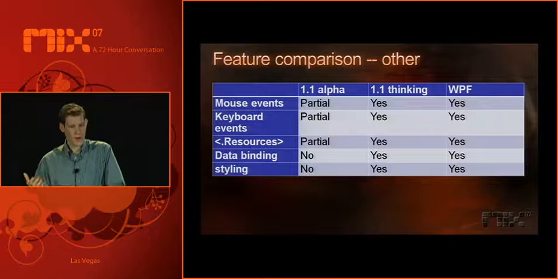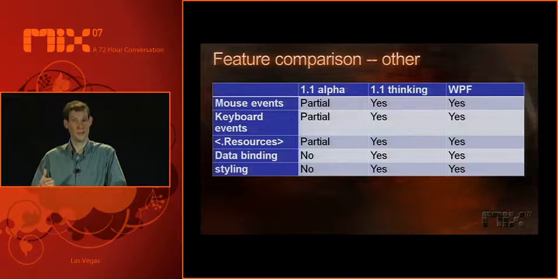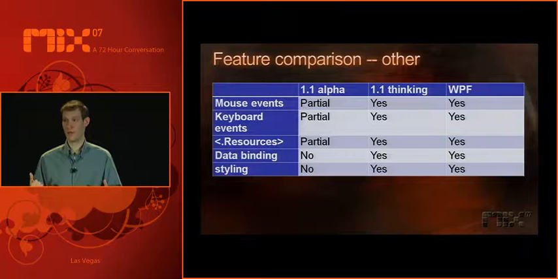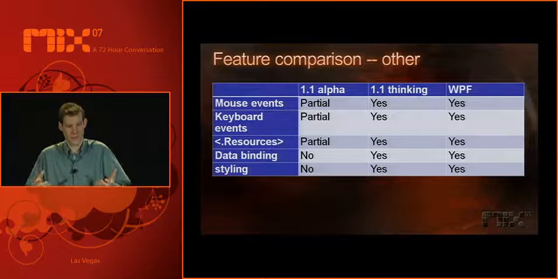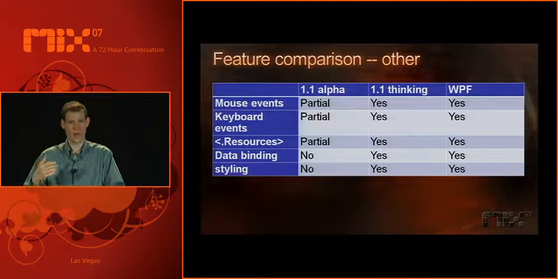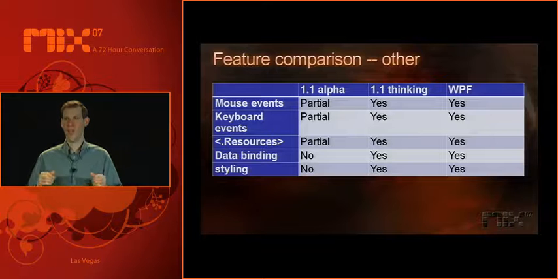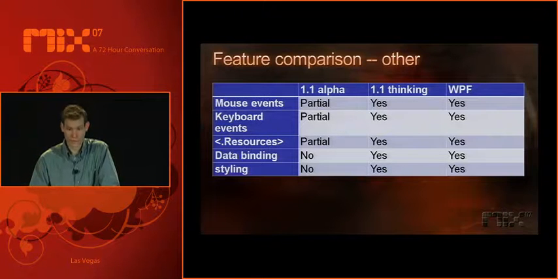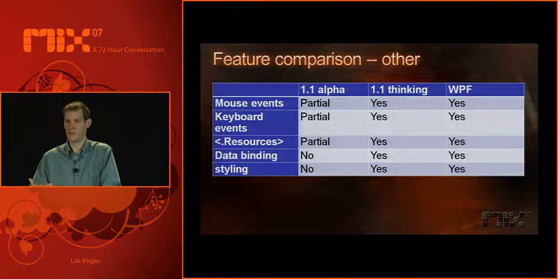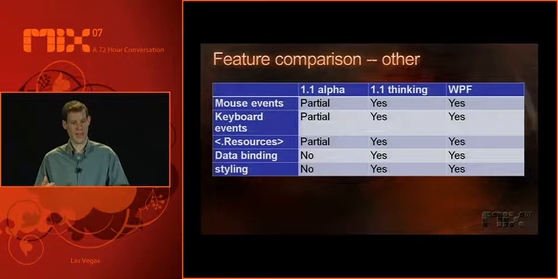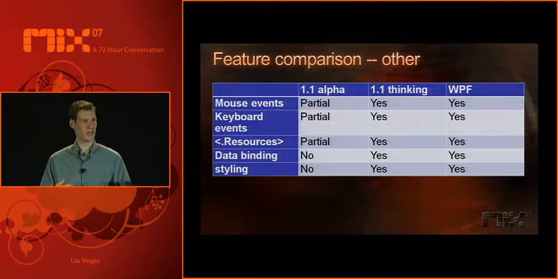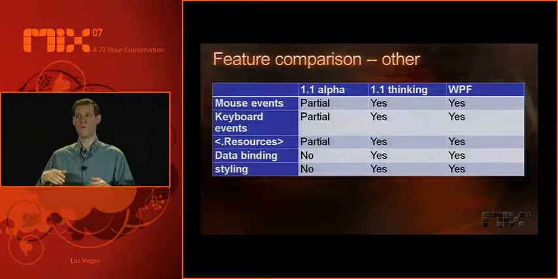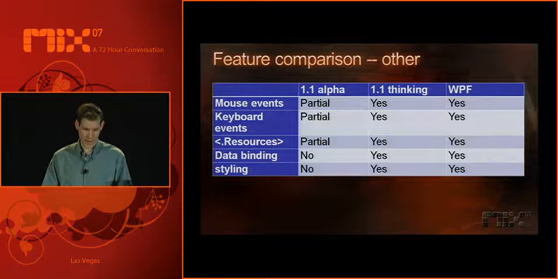A couple other areas of the platform that are interesting. We have mouse and keyboard events today. I don't think they're all singing, all dancing. They're pretty good, but they're not everything. And just FYI, we know that. We're working to build these out a little more. They're pretty good at an application level, but not as good as they could be at a componentized control level, and that's where we're putting most of the effort. The dot resources property you saw earlier is currently restricted to animations, but we'll build that out into more generalized dot resources functionality for reusing snippets of XAML in your same file.